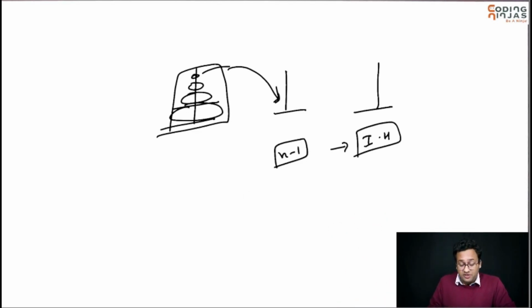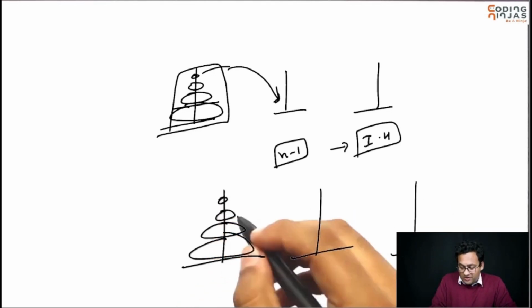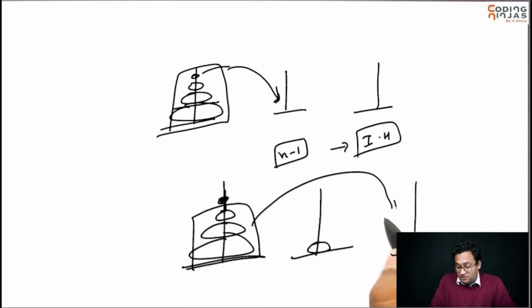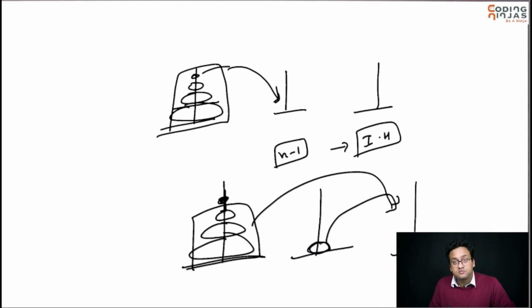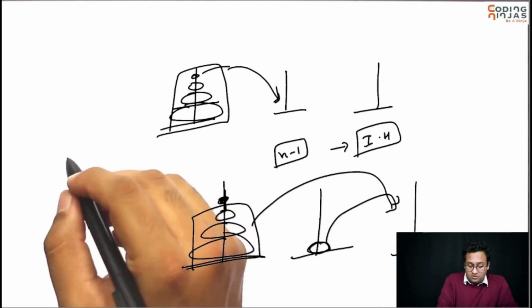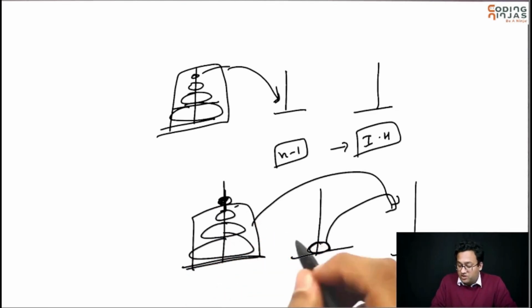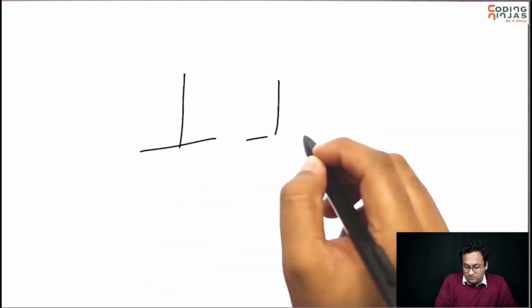So one solution a lot of people give is, hey, why don't you move the smallest disk here, right? Or let's say the smallest disk here. Now you know how to move n-1, so move these n-1 to the destination, and then you can put this one on top, right? So what am I saying? First move the smallest one to the helper, then the rest n-1, you can take it here using the induction hypothesis, and then move the small one to the top. Now there's a problem with this solution.